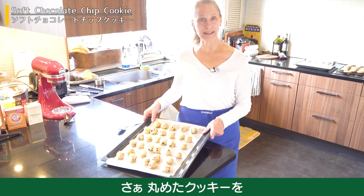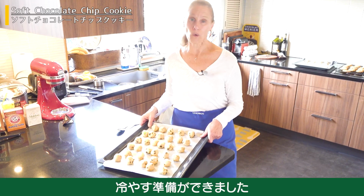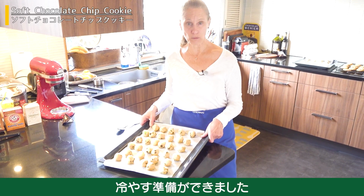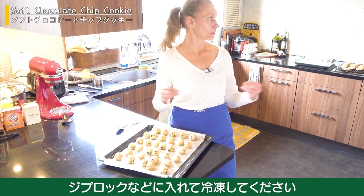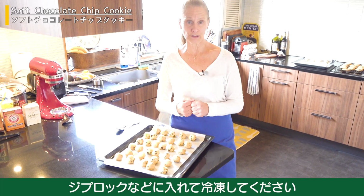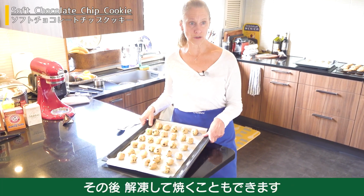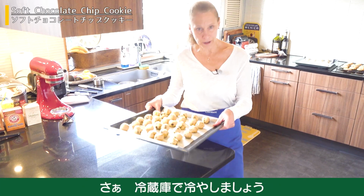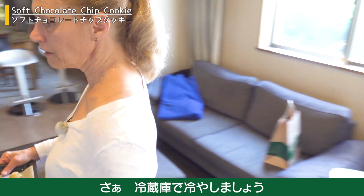Okay, so now we're ready to refrigerate our dough balls for an hour or more. It's okay if you leave them for more. If you do leave them for more, you can actually take a Ziploc bag and put the balls in the Ziploc bag. You can even put them in the freezer for as long as you want. Pull out as many dough balls as you want to then bake. But so here we go. We're going to take this and put it in the refrigerator.